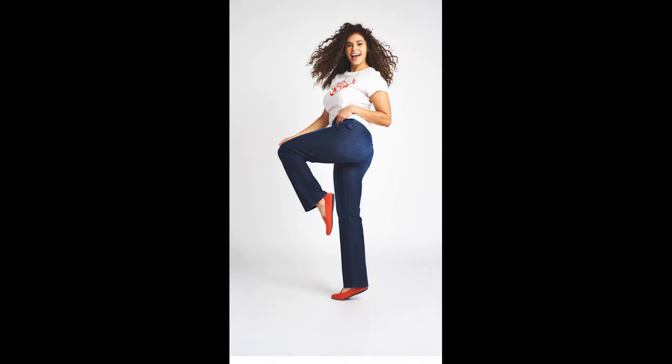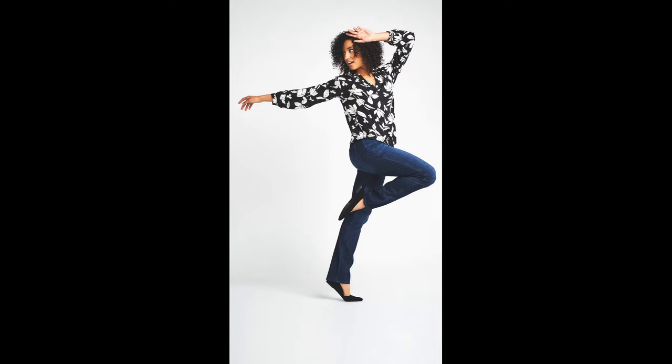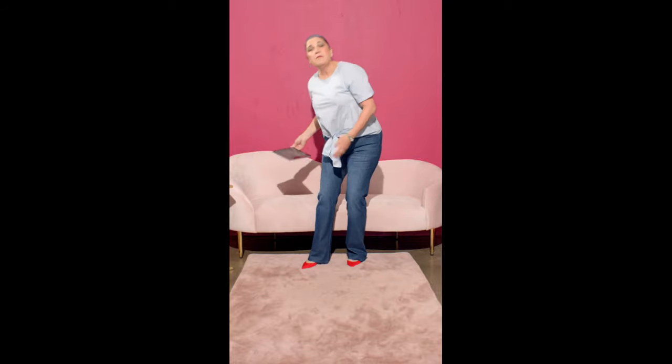I'll just sit down and fold down my cuffs because I wear a large in everything here at Beta Brand, and I do wear a 32 inch inseam, which is our regular inseam length. They go from a 28 inch inseam, which is our short petite, right up to a 34 inch inseam, which is our long. And I'm 5'7", but my inseam is 32 inch. So it's all about your inseam length.